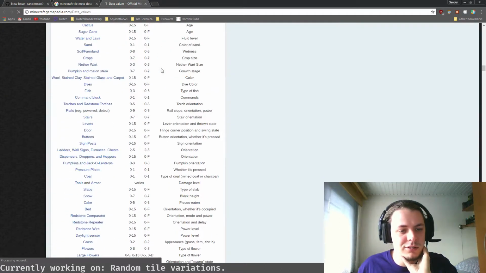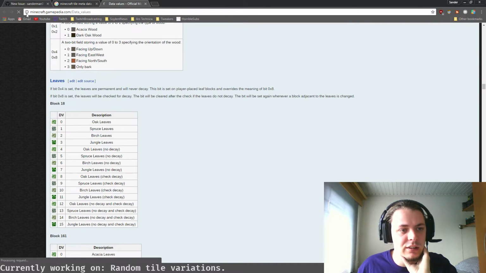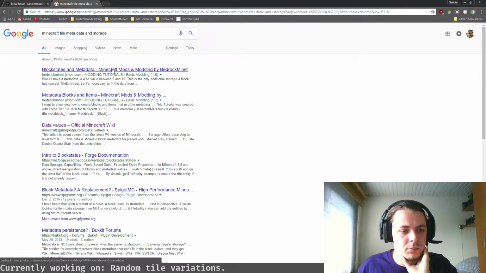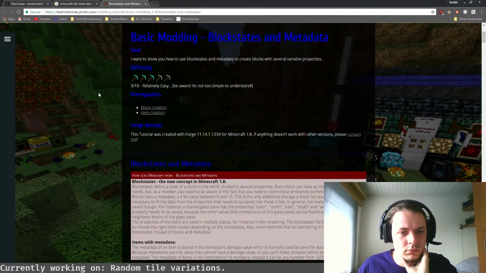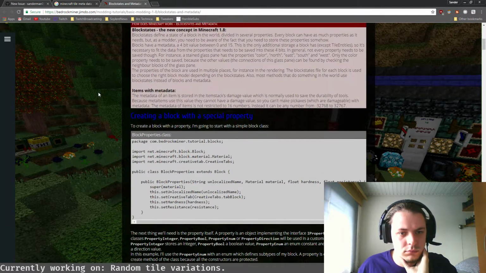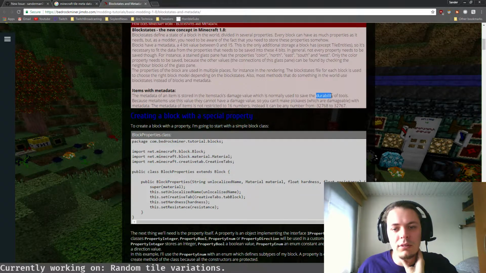This is basically just a list of existing IDs, it seems. Oh yeah, you can also use it for durability of tools and stuff like that.